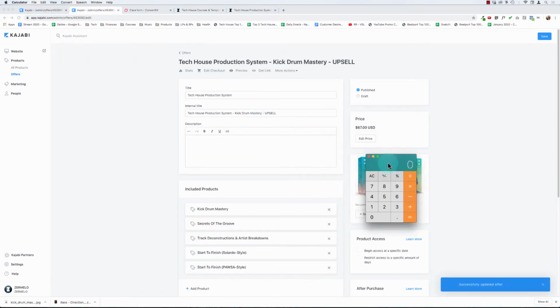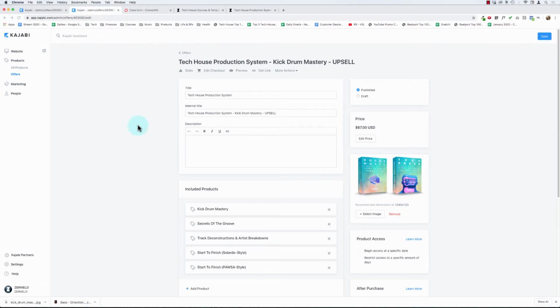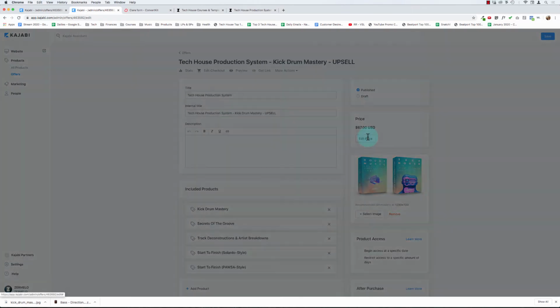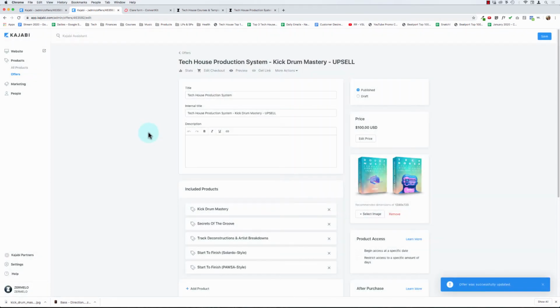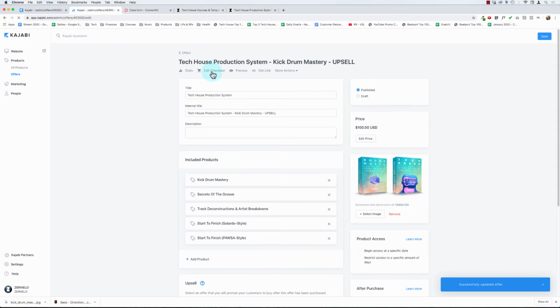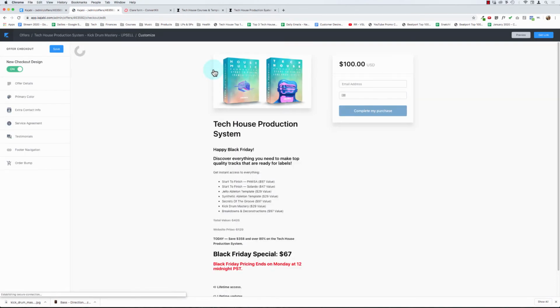And the next thing we need to do is figure out how much this upsell is going to be. And so, okay, so the entire production system is $129. They're buying a $29 product, so this upsell is going to be $100. So Stripe only $100. So that will bring them to $129. And so we'll go to Edit Checkout. No, we won't.